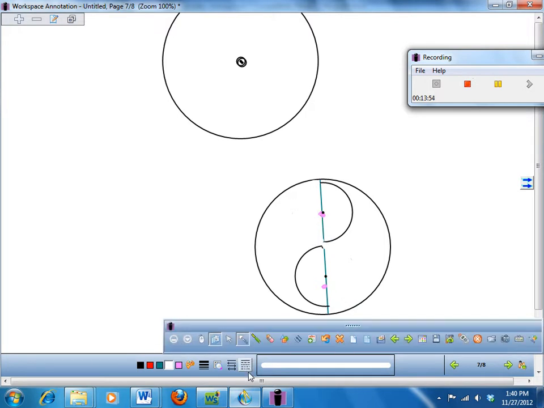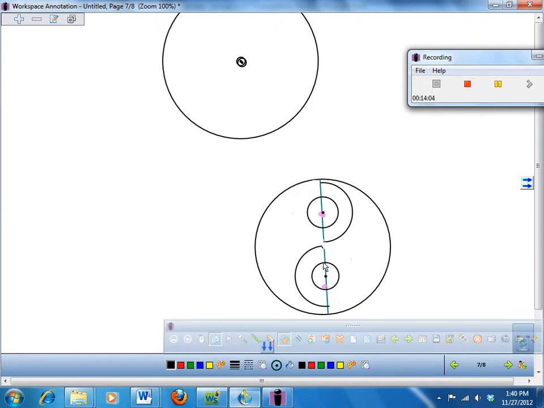And then you could get fancier by putting in an extra little circle in here, an extra little circle in here, like that. And then you could color it and make it pretty and do your own kind of design.